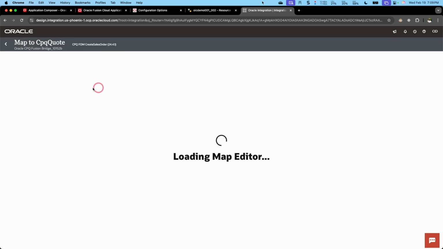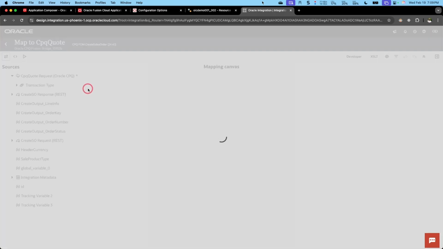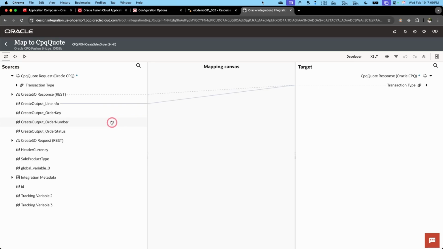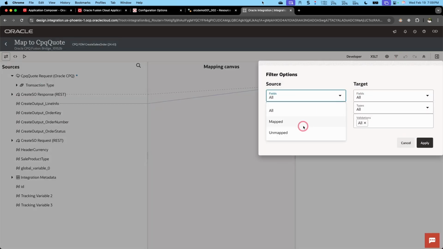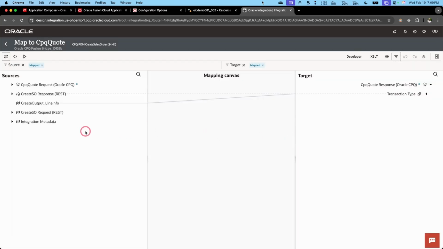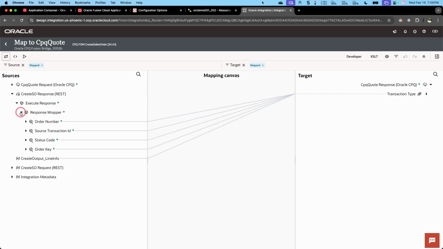So let's look at this mapping, which is essentially going to be a flip of what we just did. Again, let's also filter for the map field only. This is our create sales order response, because usually an API sends a response. Here's a response wrapper.